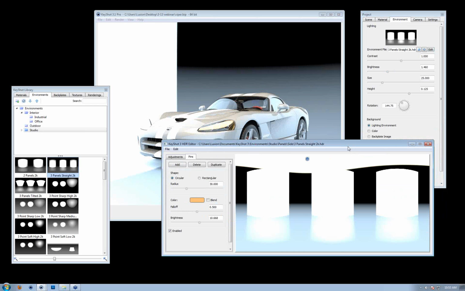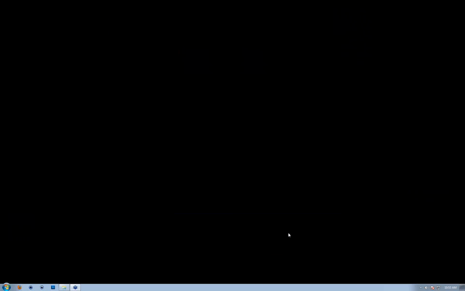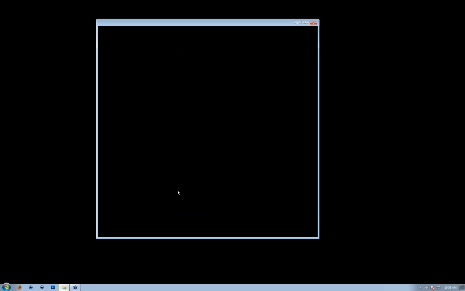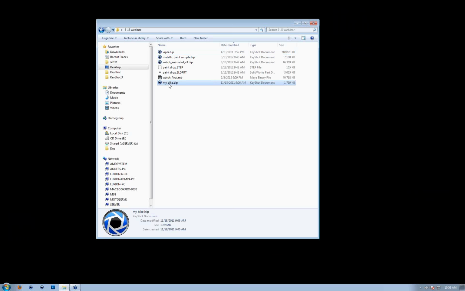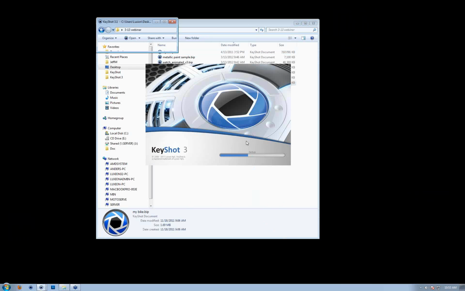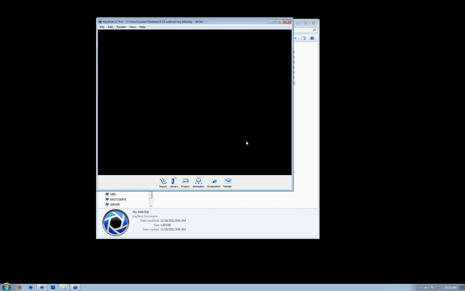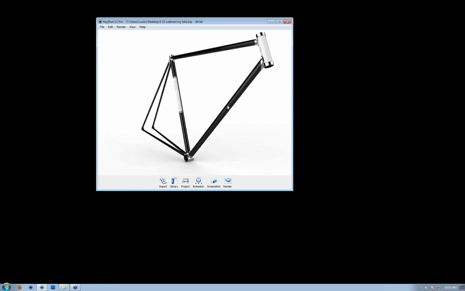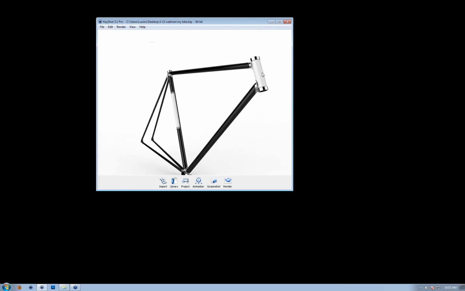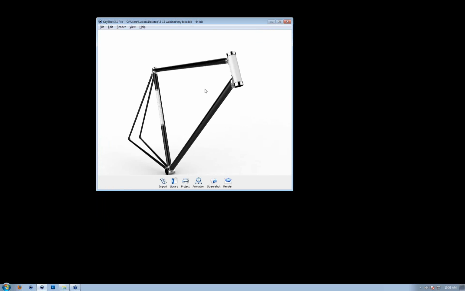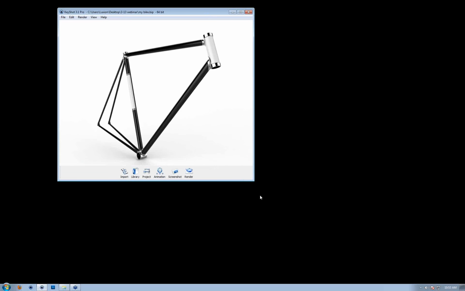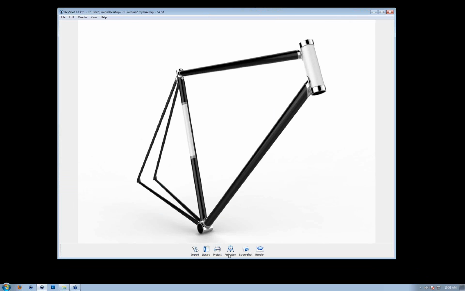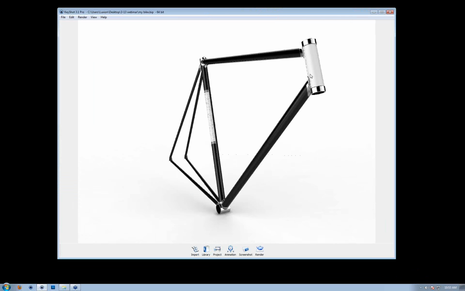All right. So we have just a couple minutes left and one more thing to show, which is the improvements to texture mapping. I'm going to open up, we like bikes around here at KeyShot, at Luxion, so let's work with a bike model. The improvements we've made to texture mapping are based around the texture manipulator.